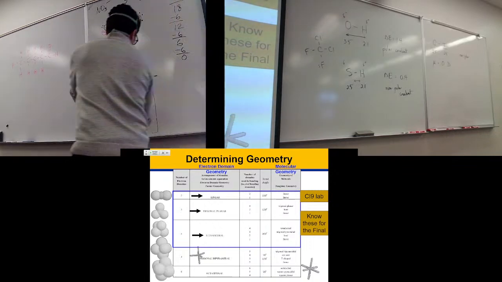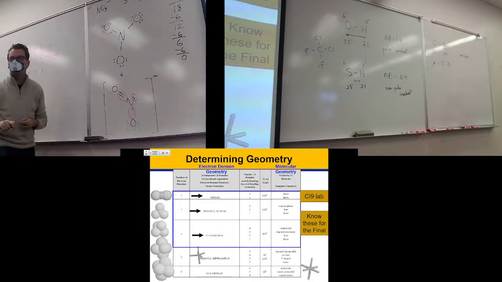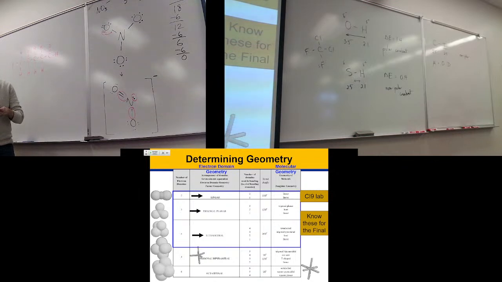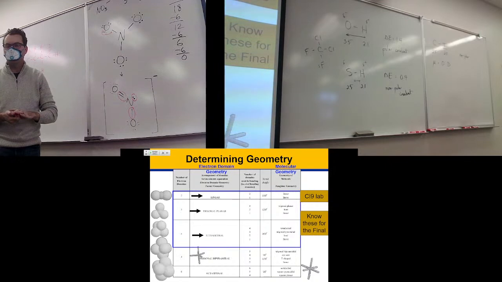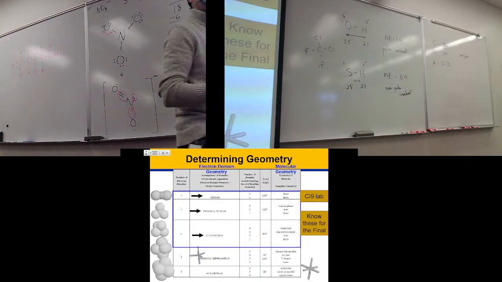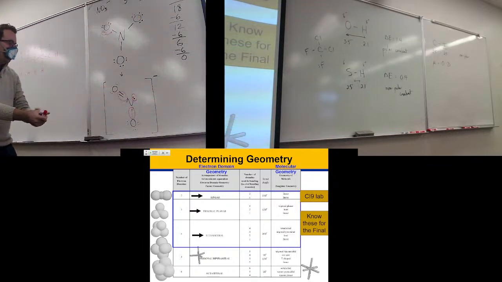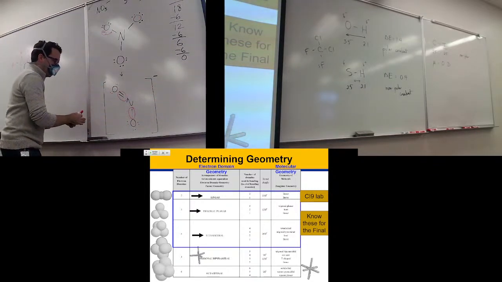And that's kind of what you're seeing, right? It's bent. If you look at just the atom part, the bent molecule. So that's where these names come from. And that's why there's a difference between electron geometry and molecular geometry. You have to find the electron geometry first, then you can do the molecular geometry, because the molecular geometry depends on the electron geometry. Okay, but it's not this. So let me redraw it so it's not confusing.